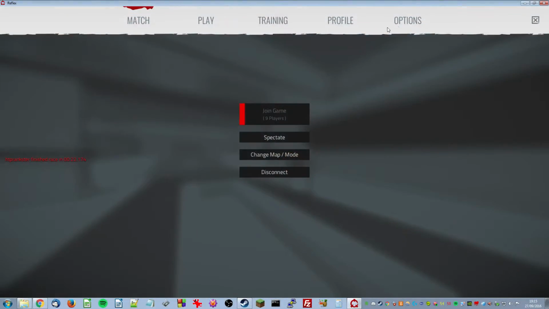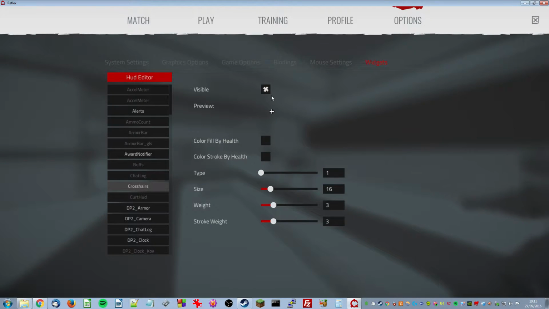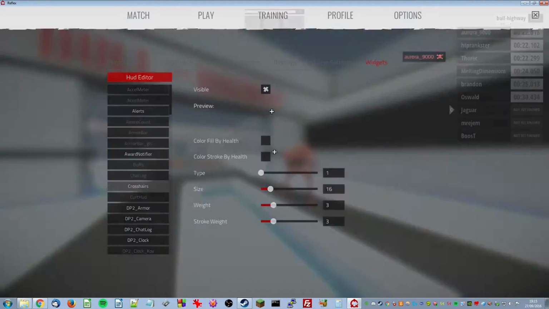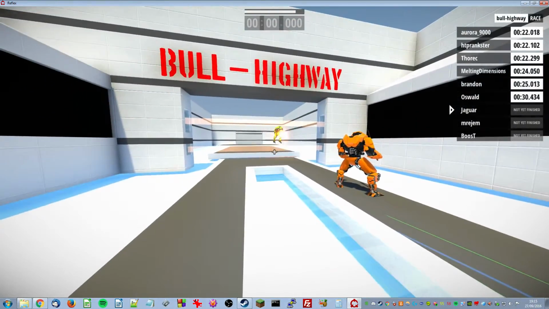Because before, you'd be in the widgets menu, and you'd be like, oh, alright, the crosshair, I want to change it or something. If you want to move things, then you have to move it in here, escape, oh, it's not right, go back to options. Oh, it took so much time.